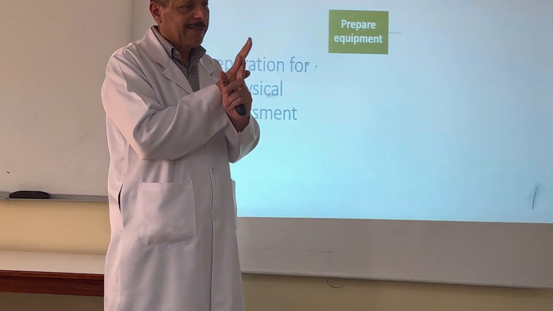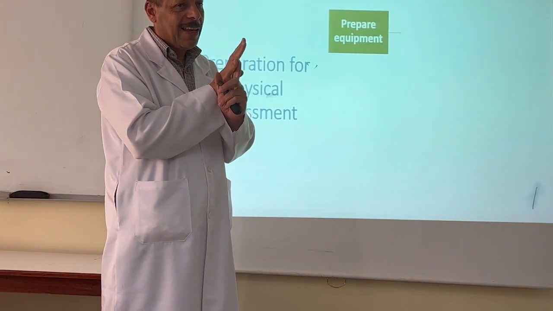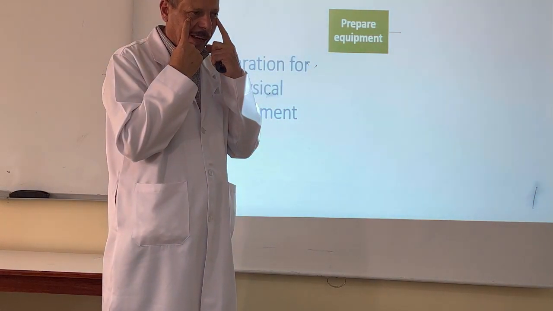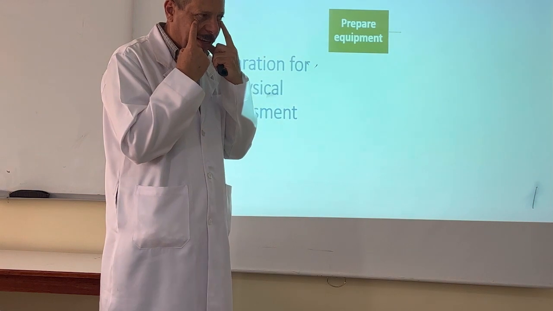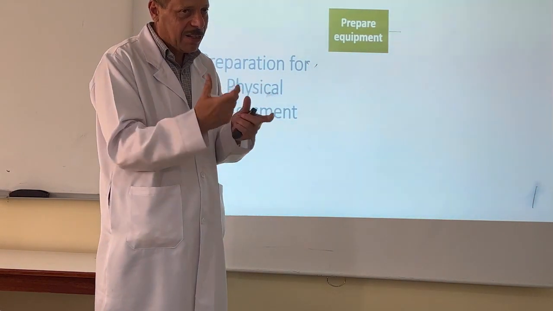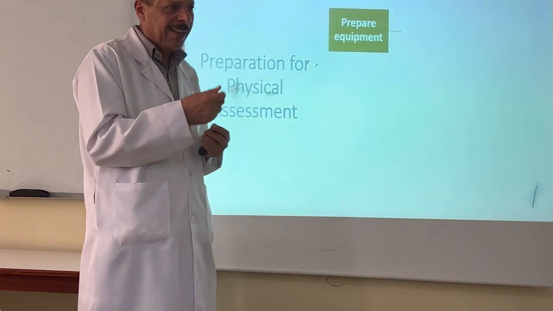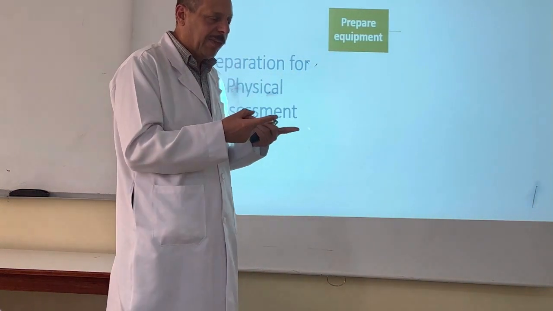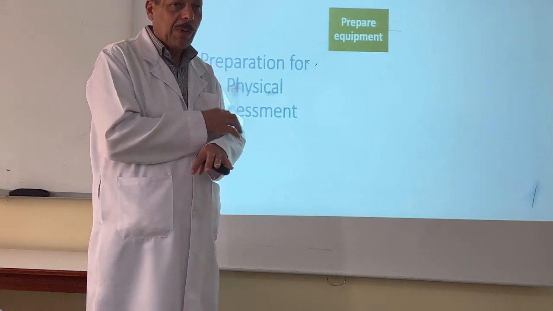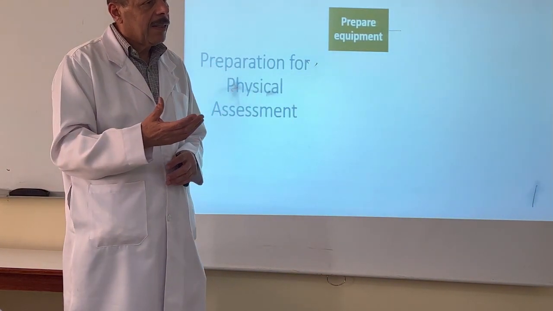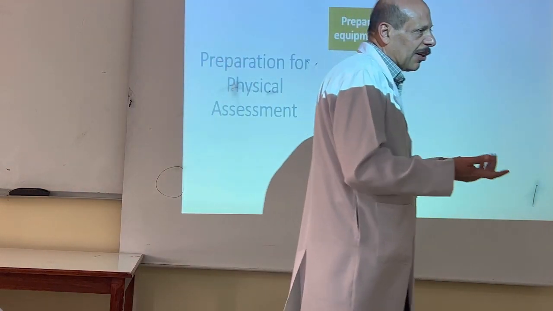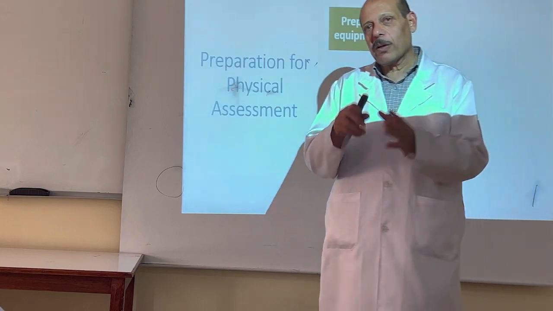Before palpation, inspection. We use our eyes for inspection, and sometimes we might use some kind of lenses in case of some pathological changes to see them properly. So we start with inspection, then palpation, then auscultation and percussion. So those are the 4 techniques that we use.